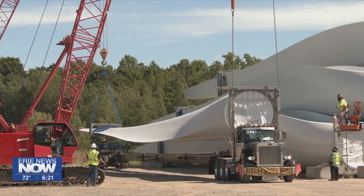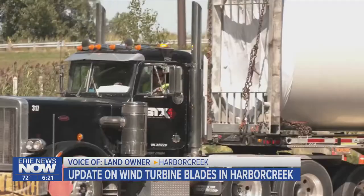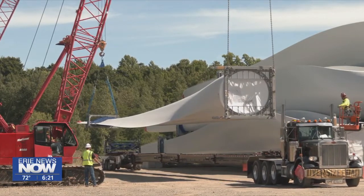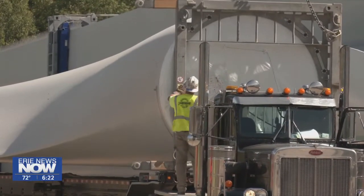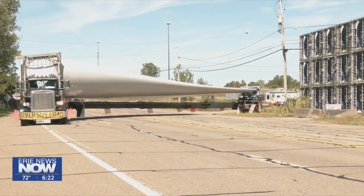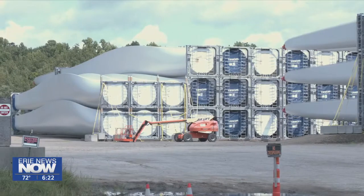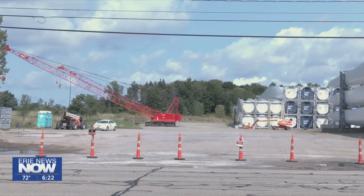We were able to get in touch with the owner of the property, who asked not to give his name, to see what he knows about the turbine blades. Some of them are around 280 feet long. So when they come in from the port and they offload them from the ship, knowing where their ultimate destination is, the parkway is as straight a shot as you're going to get to handle a logistical issue of getting something that long temporarily stored on the Station Road property until they move it to its final destination and install it. The owner says he's just renting out the land for a few more months, and while he doesn't know specifically where the blades are headed, he does have a rough idea. He believes most of them are going to the Jamestown, New York area and some are going somewhere in PA.